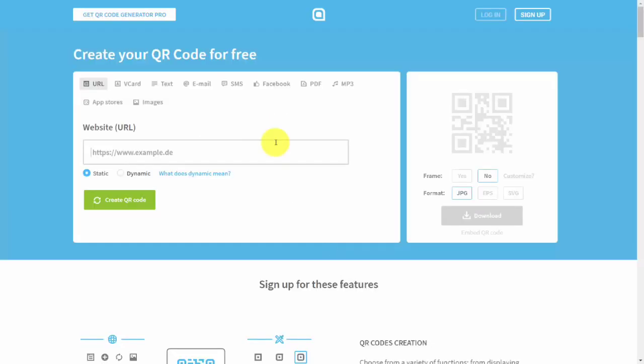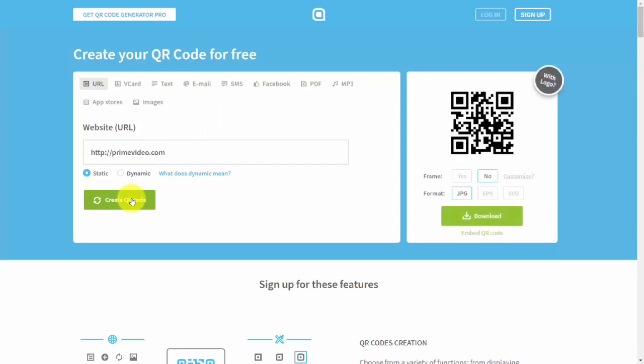And basically what we want to do is make sure that we put our URL in the QR code so that when people scan it with their mobile device, they'll be taken to the URL where they can get our video course. So once we have it, we'll click Create QR Code, and then we'll download this QR code to be embedded into the tear sheet that we just picked up.